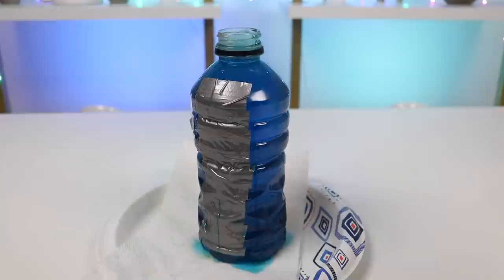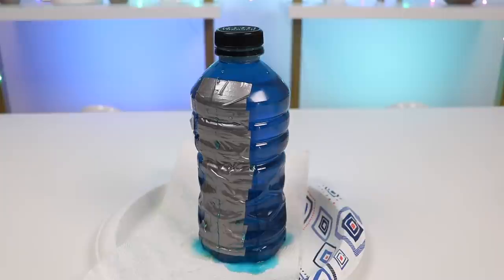You're going to have to use smaller duct tape pieces to seal the cut, but you'll still experience minor leaking. Quickly put this in the fridge after pouring so that the Jell-O can set. Also, put a plate underneath as well so that it doesn't get messy. Okay, see you tomorrow. Just kidding, we wouldn't make you wait that long.